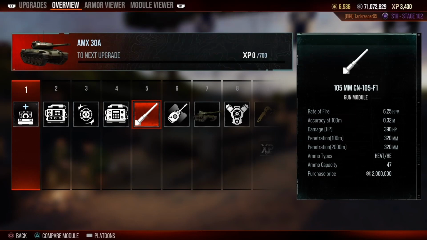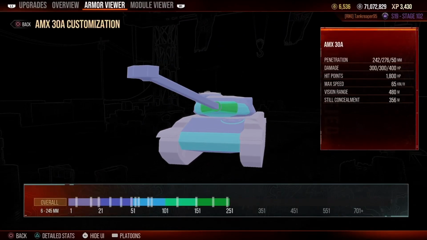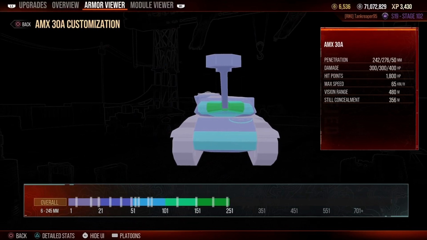So yeah. Now let's talk about the armor. Again, I gotta say probably the thickest armor on this tank is going to be right here in the gun barrel. Just right in that spot right there. That's where the most thickness of the armor is going to be. But let's talk about it.